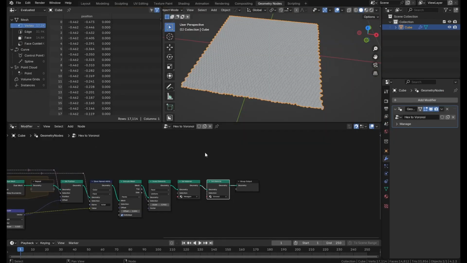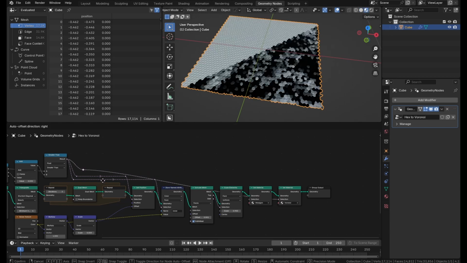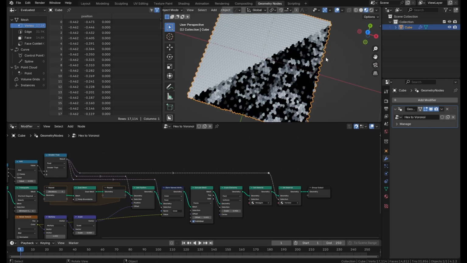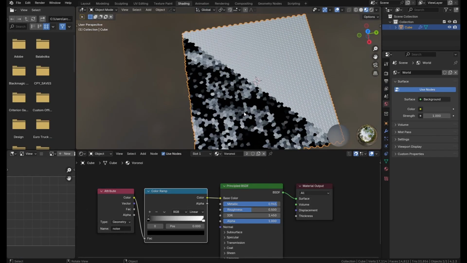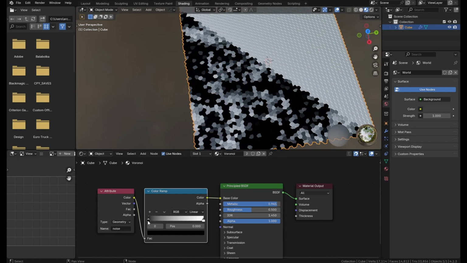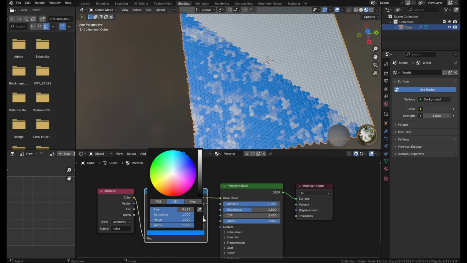Back in the geometry node setup, connect the compare node to the selection of our second material. For the colors, I use a medium shade of blue and a very light shade of blue.